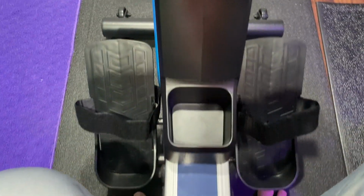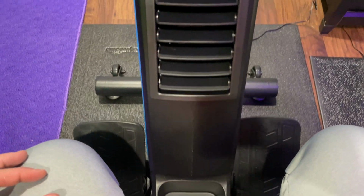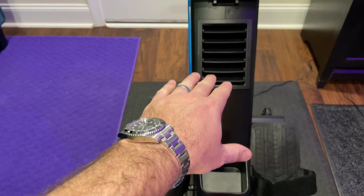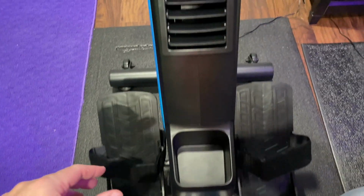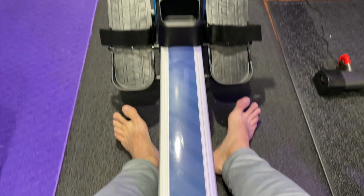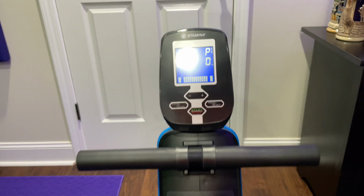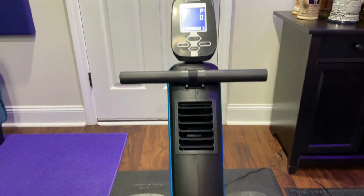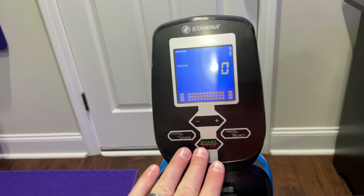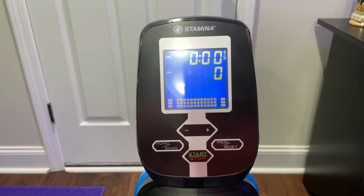And I feel like for the price paid, the build quality, the ease of assembly, the ability to prop this sucker up upright if you're in a small space and need to prop it upright for storage, it's easy to do. It's got wheels on it. It's a good build quality, easy to assemble, easy to prop upright for storage, and it has this computer. If you didn't want to use Apple Fitness Plus, you could work out solely using this computer. You wouldn't have to have any sort of exercise app.